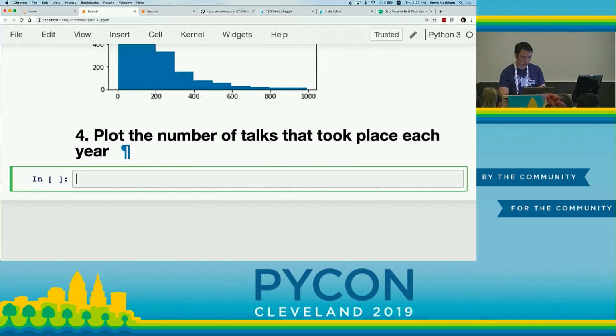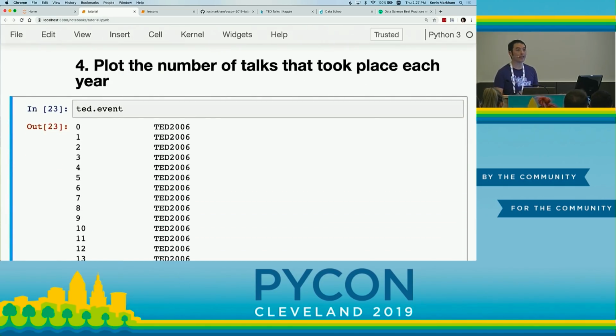So what is wrong first with using the event column? Did anyone try the event column and then get stuck? Why did it work or not work? Well, I was able to extract years out of that field. Did that always work? The answer is no, but can someone tell me why? Some of them don't have the year.